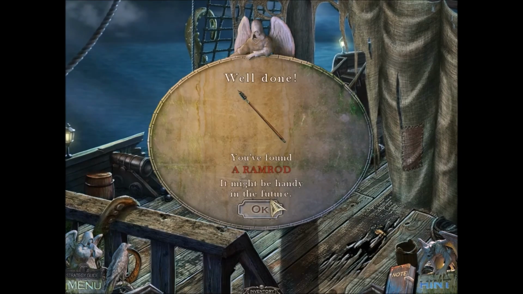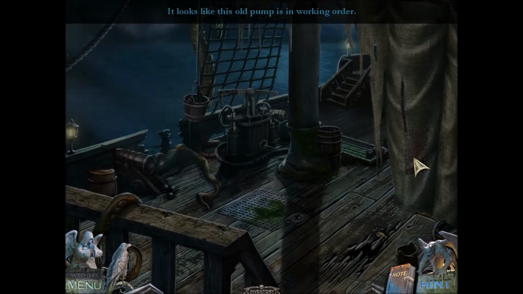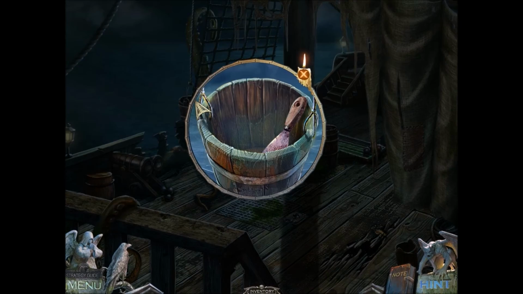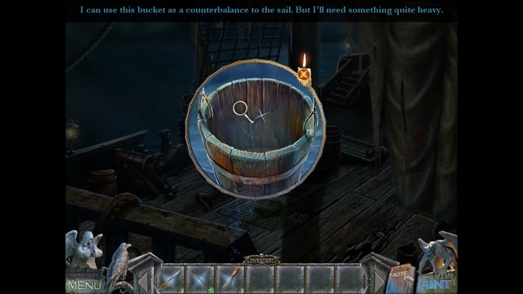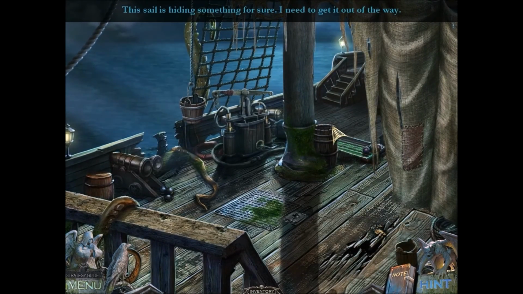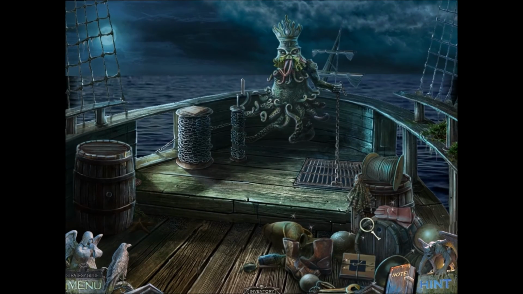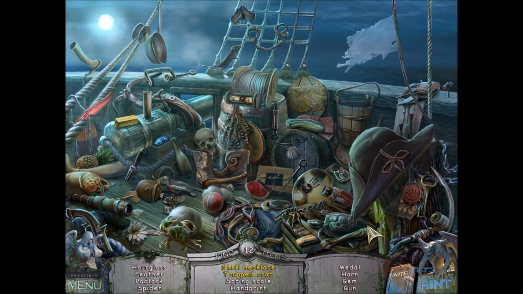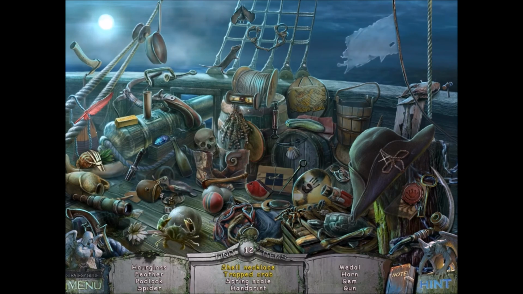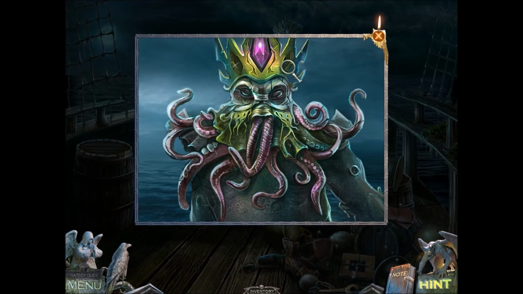Let's see, we have a ramrod. This is a machine that will get all of the water out of this hold hatch, but we can't activate the machine right now. We need something heavy to push that down. We need something to get rid of the sail. And over here we have a hidden objects challenge. I don't feel like solving hidden objects right now. Let's look at this thing.